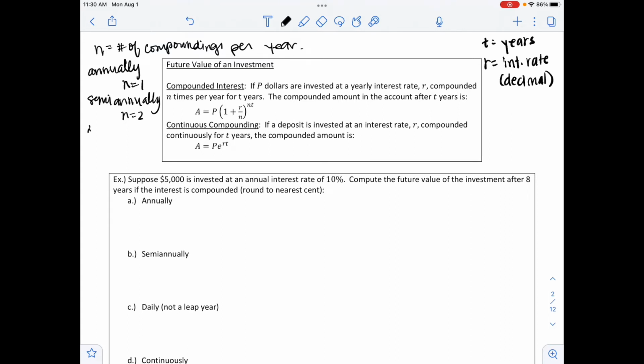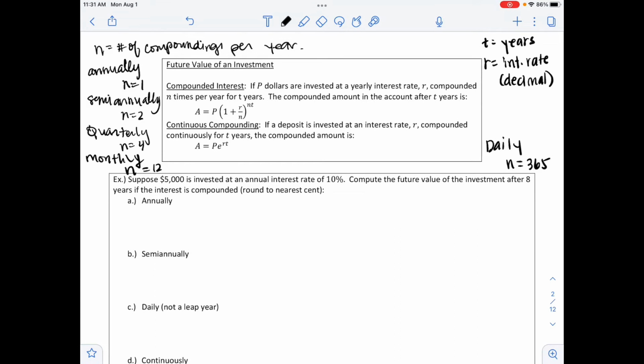A big one that we do see, like we stated earlier, is going to be quarterly. And N is equal to 4. There's 4 quarters in a year. Another big one that we see is monthly. And that would be N is equal to 12. And continuing my list over on the right side, I'm going to also put down daily as a big one that we see. And daily is equal to 365. So it's how many times that occurs in 1 year.